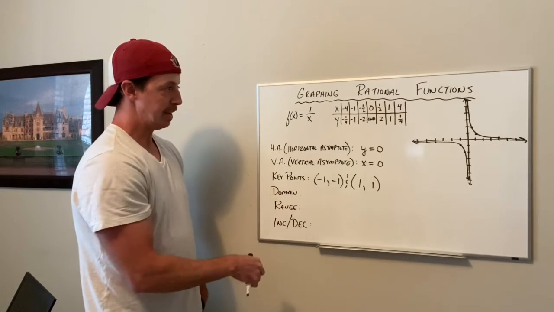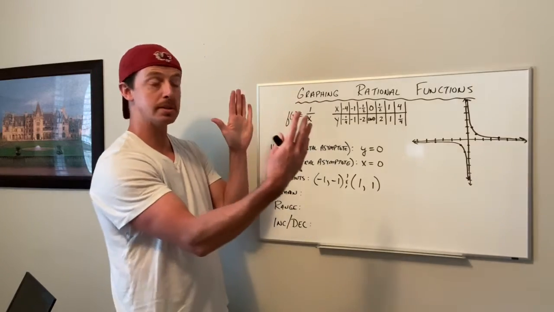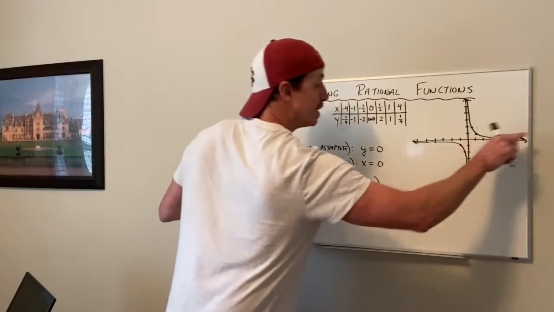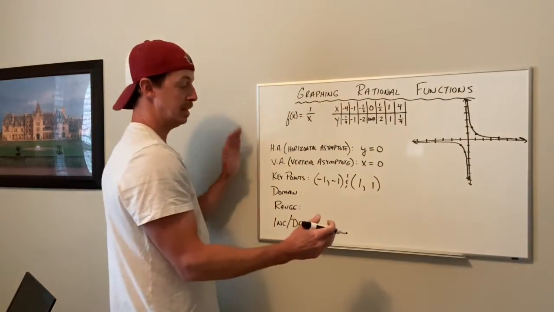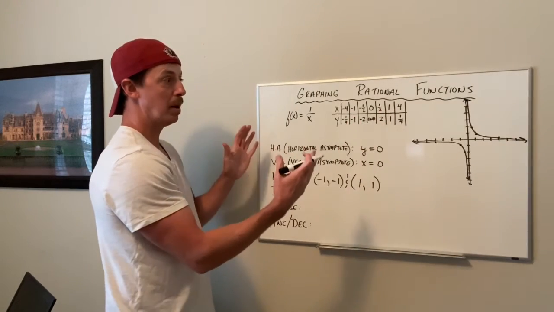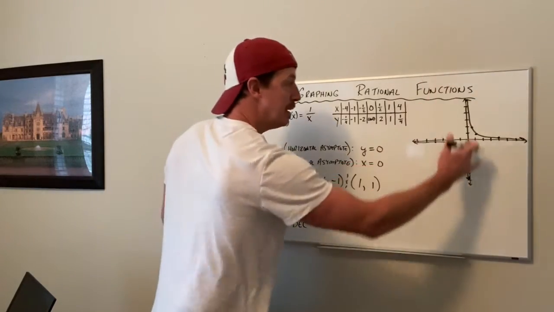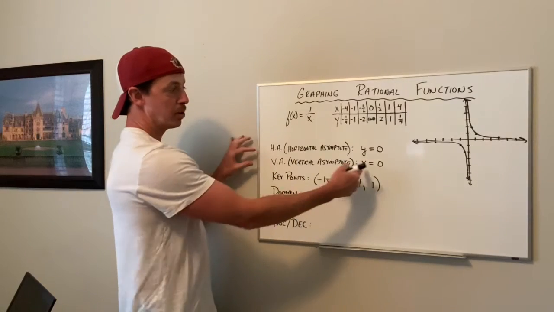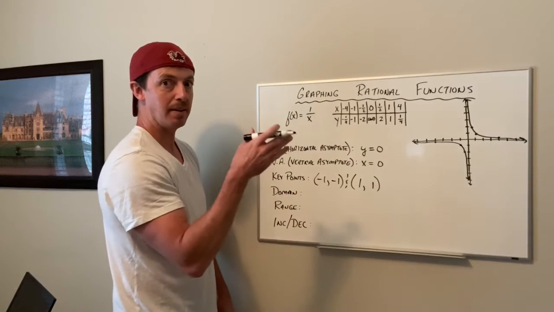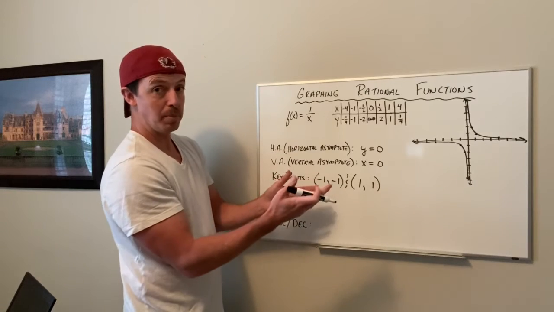All right, domain and range. Well, remember, domain means how far to the left does it go, how far to the right does it go, and does it skip anything in between? Well, you can see that this thing goes to the left forever. We can see that it goes to the right forever. So its domain starts with -infinity and ends at +infinity, but we need to decide whether or not there's anything missing in between there. And there is. We've already said that we have a vertical asymptote at x equals 0, which means that there can't be any points that have an x coordinate of 0. So the x coordinate 0 cannot be a part of the domain.